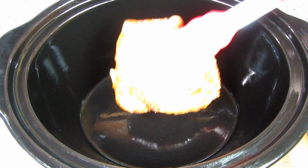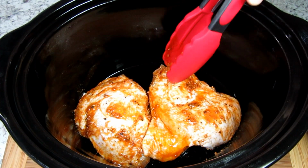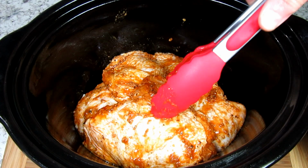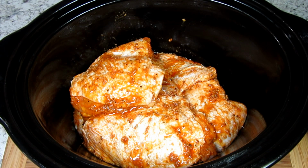My chicken is done marinating. I'm simply placing all the chicken pieces into my crock pot, covering and cooking on high for 3 to 4 hours or on the low setting for 6 to 8 hours. You don't need any liquid as the chicken will produce its own juices.